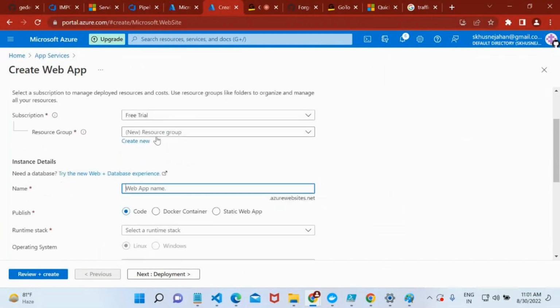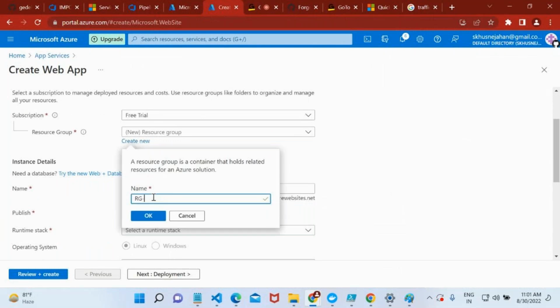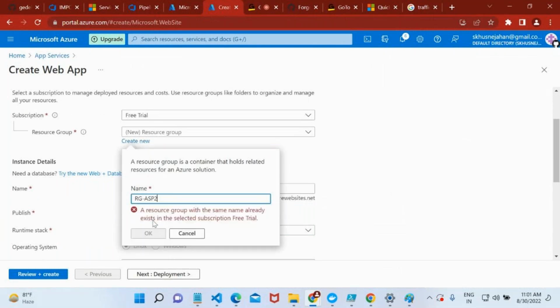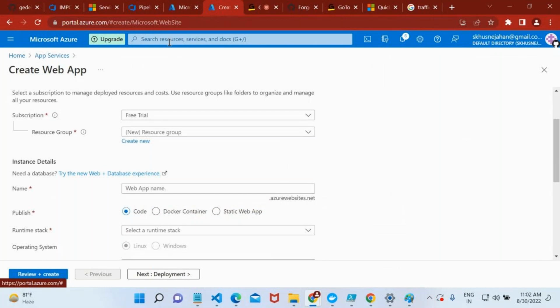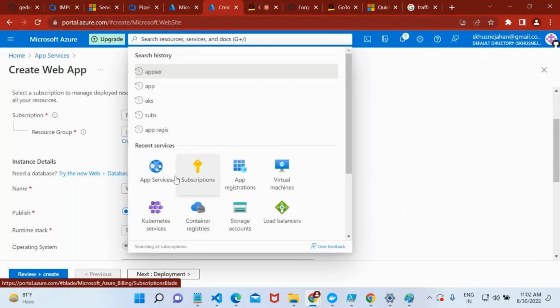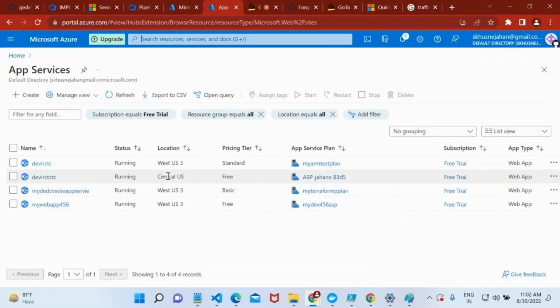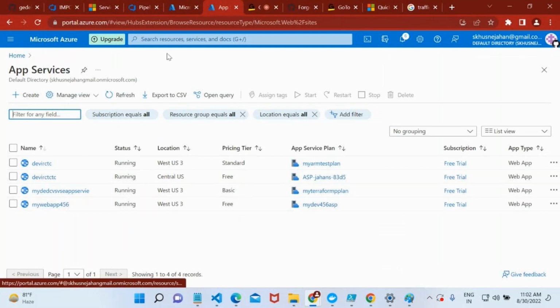Okay. So I want to create it under a new resource group called RGASP2. Already there. I can do one thing. Let's search for the names.